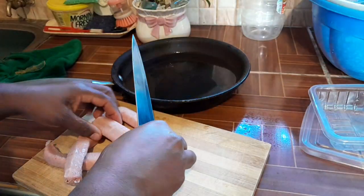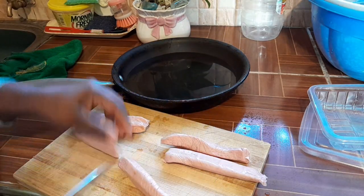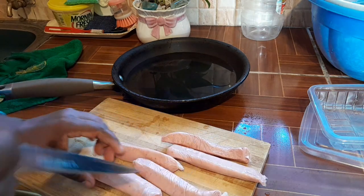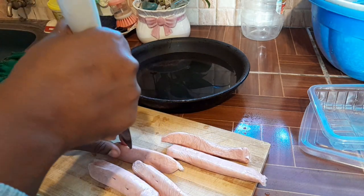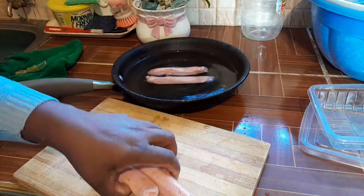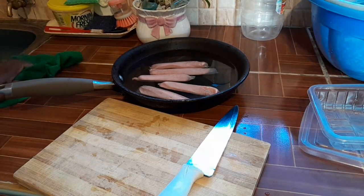To cook the sausage, I'm just going to poke them with the knife so that they're not going to burst when they're cooked. And again, I'm not going to be deep frying them. I'm going to show you as we go along how we are going to be cooking. I really like when my sausage come out like the grilled sausage without soaking all that oil. So first you're going to boil them.